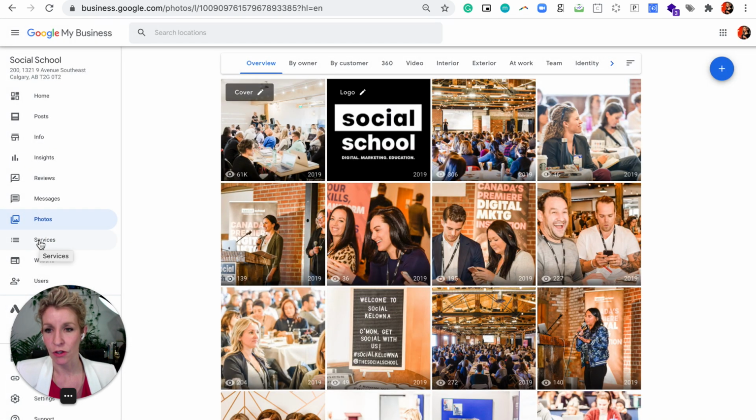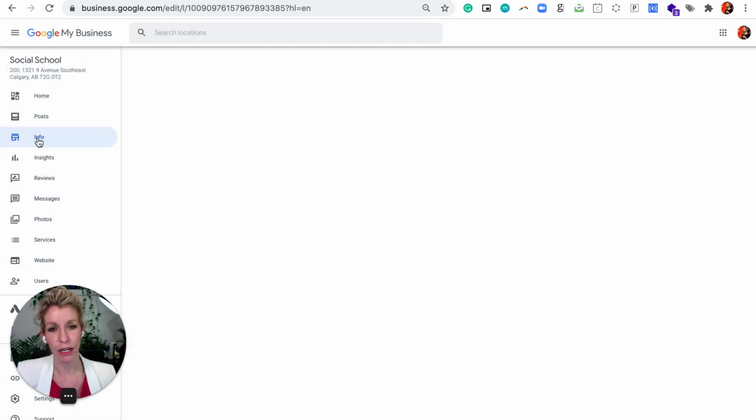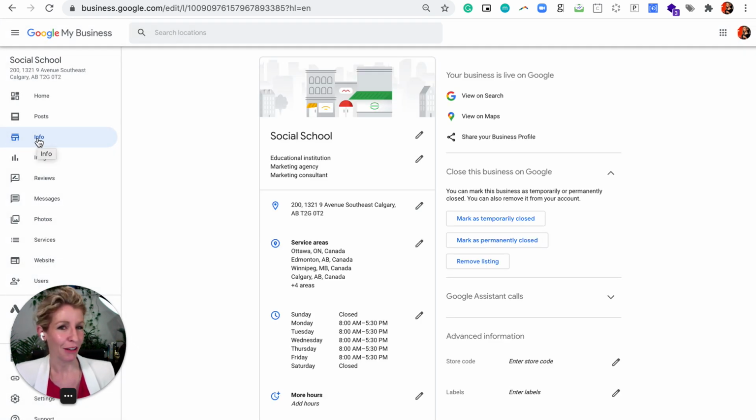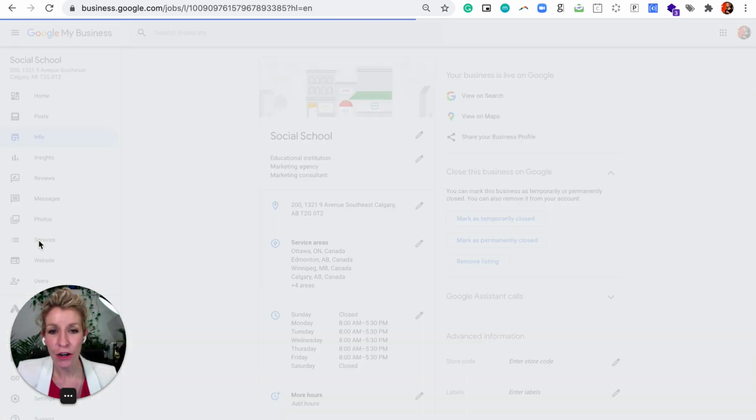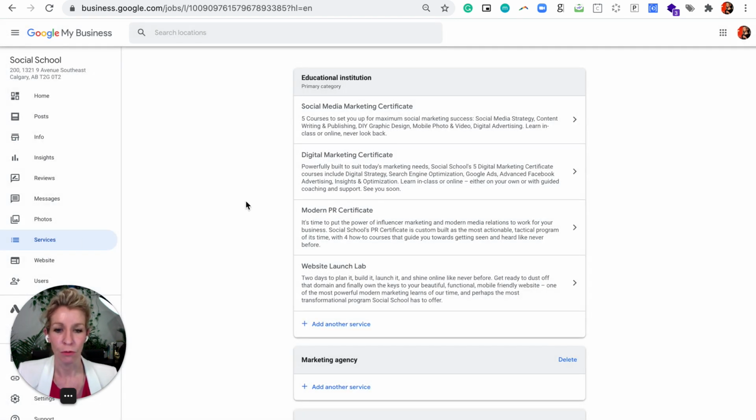Okay, services. So under my info, remember that I created my categories, and I'm going to further do some research on that, but I've got my baseline categories in there right off the top. And then under those categories, as we talked about a module or two ago, my services. So really thinking about how this can work for you, there is no shortage of anecdotal proof and posts on the internet about how when somebody finally edited and updated their categories and their products or services, they rose up the Google search rankings, especially in localized search. This can do wonders for you.